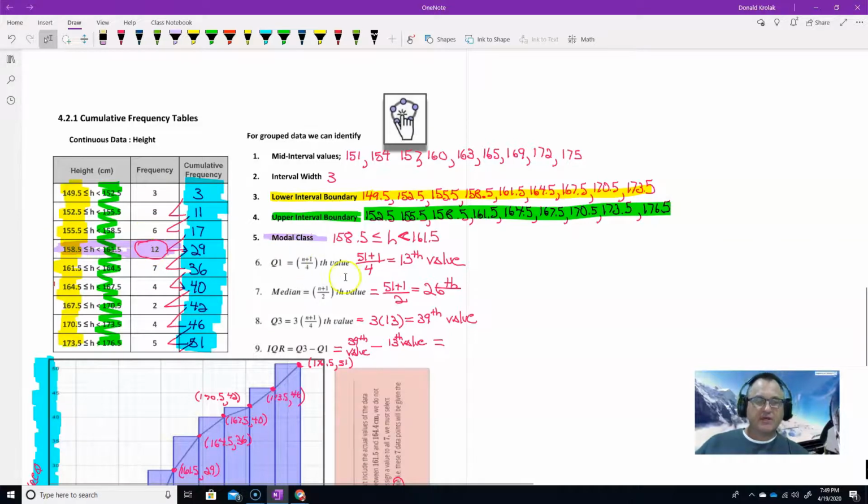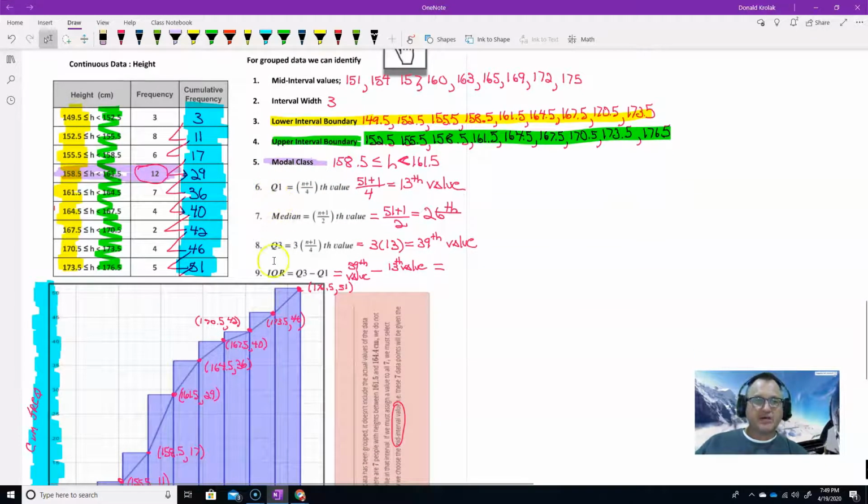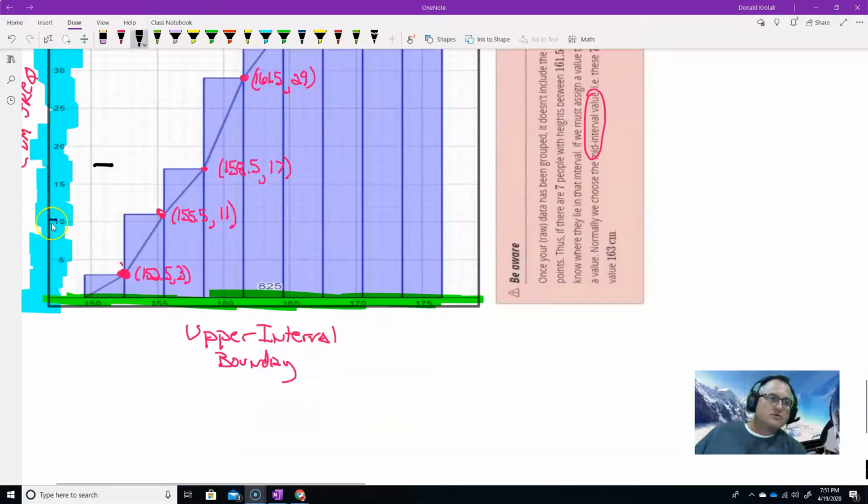That would be 158.5 to 161. Then to find the locations of our quartiles, I did the same formulas we did earlier. So the first quartile is at the 13th value. So here's the 10th, 11th, 12th, 13th value.